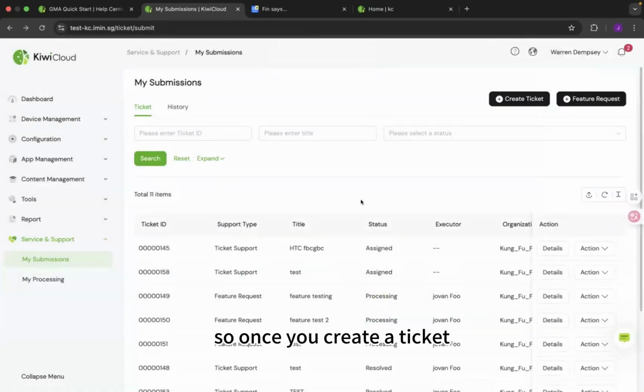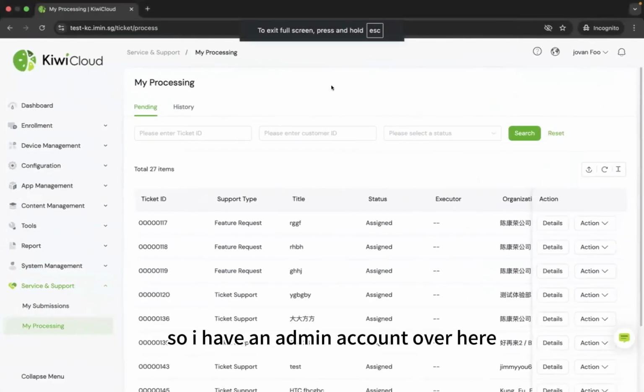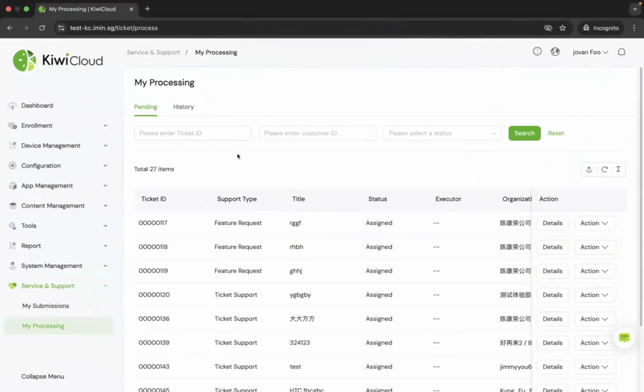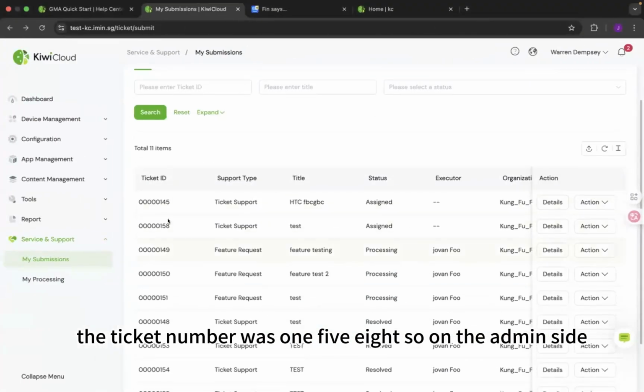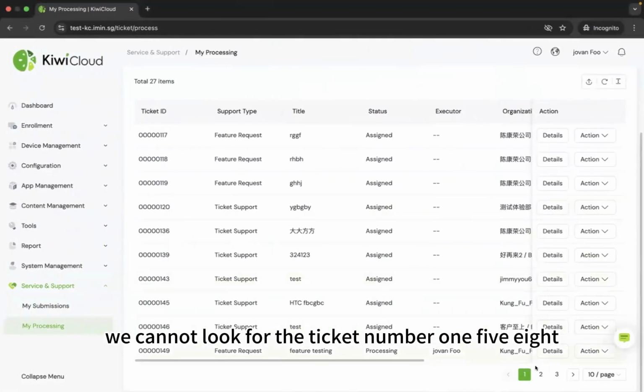Once you create the ticket, the admin will receive an email and then will start processing the ticket. So I have an admin account over here. When the ticket is created, the admin will then be able to start processing the ticket. Previously the ticket number was 158. So on the admin side, we can now look for the ticket number 158.